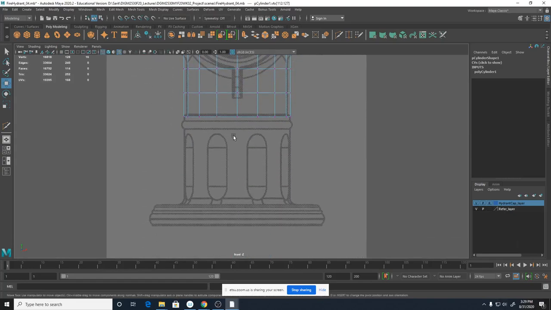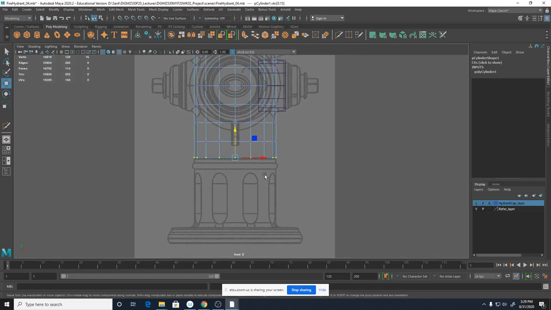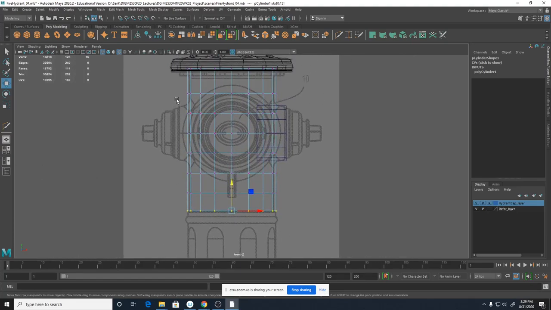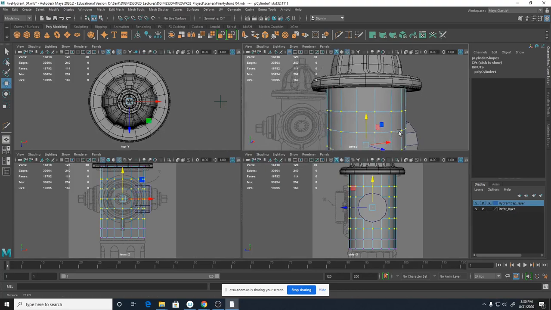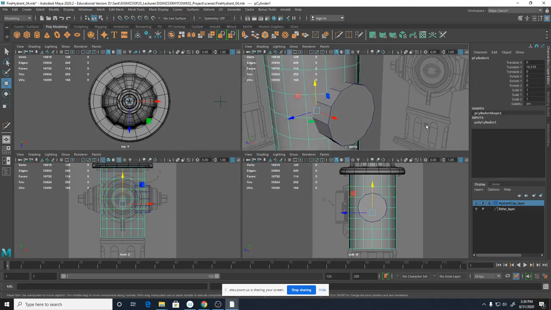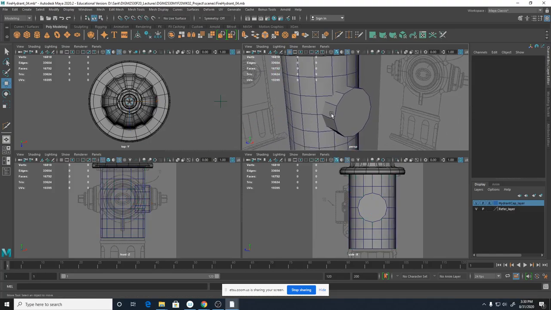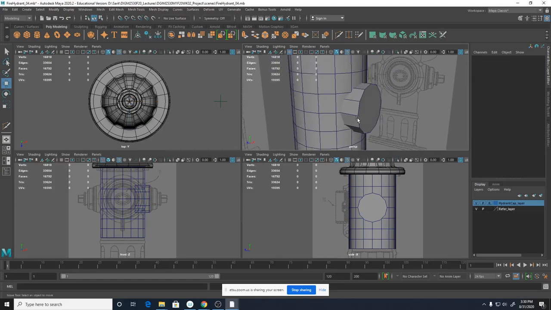Same thing as the bottom. You're going to lift up just the row on the bottom. That's it. There we go. I don't want you to touch at least all of these rows because we want them to look uniform. It will create a lot better transition of the surface. So it looks like this at the moment. Save your file.